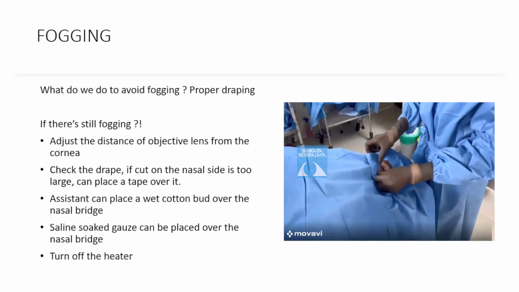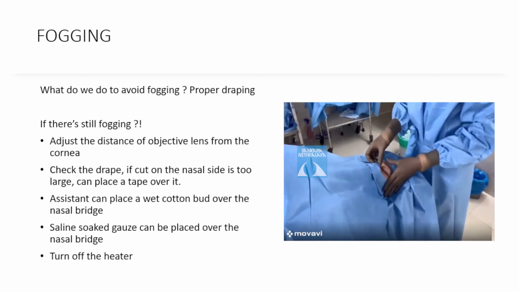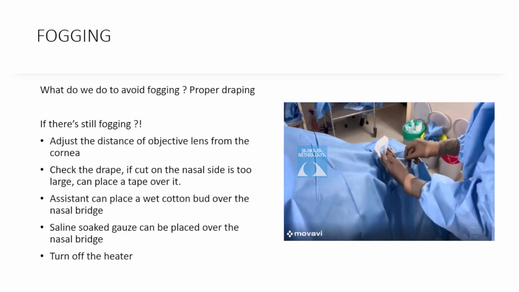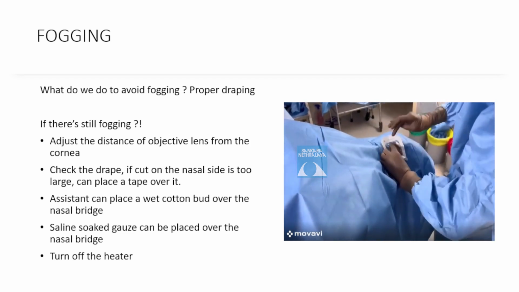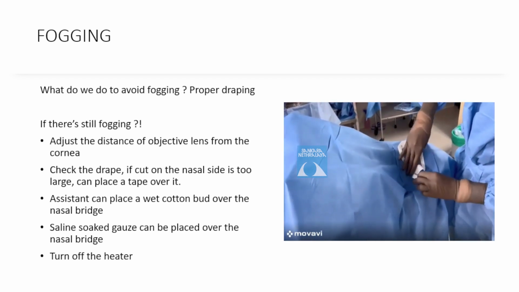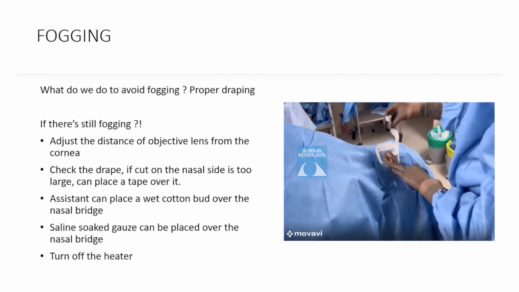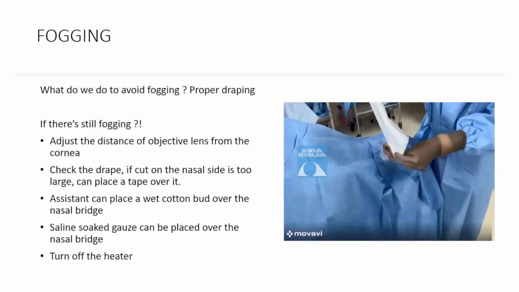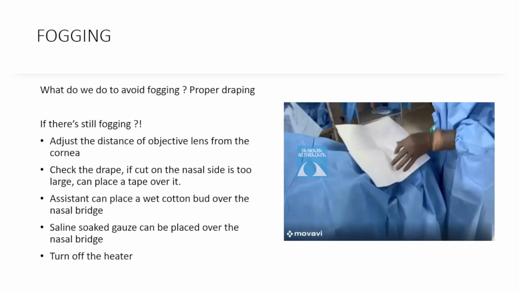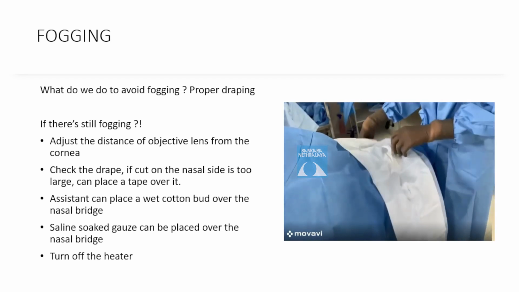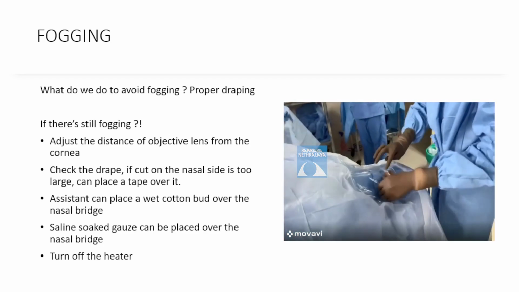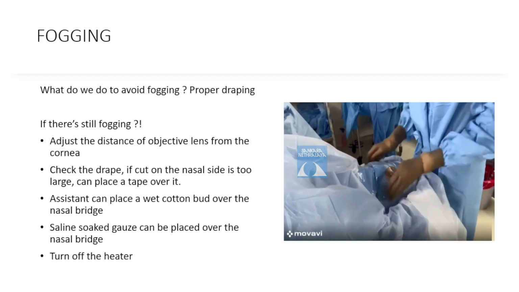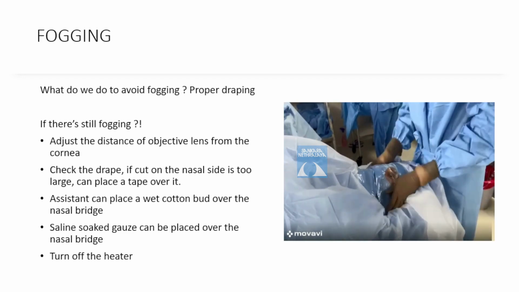See, you have to lift it up and put it back. Sometimes it can be so eccentric that it can potentially go from an unsterile sticking surface to a sterile sticking surface. So what I would suggest we should do routinely is two people, the nurse and the assistant or the surgeon, should do the draping. They should open up the drape and stick it under direct visualization so that the circle goes exactly around the eye and not too eccentrically.